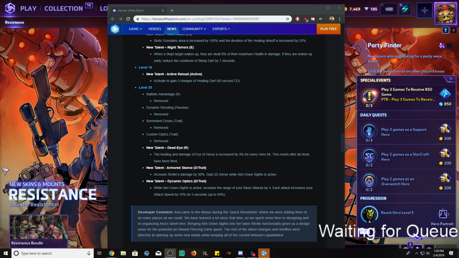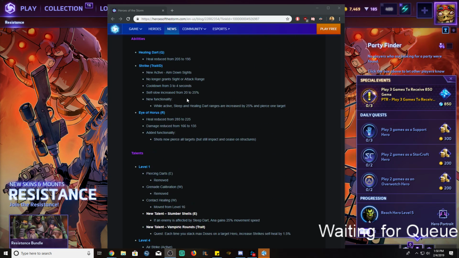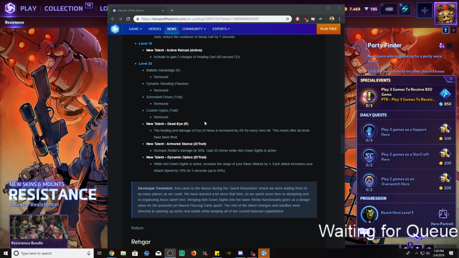The other talent here is while aimed on sight is active, increase the range of your basic attacks by 4. Each attack increases your attack speed. So it's kind of the built-in on that dynamic shooting passive that used to be there, but you also get increased attack range. So it's harder to get to you with aimed on sight down, and you're just shooting strike on everybody. That could be really powerful for that 1 talent as well. Overall, I like this rework a lot. I think it's very neat.